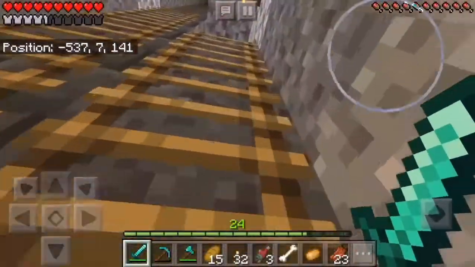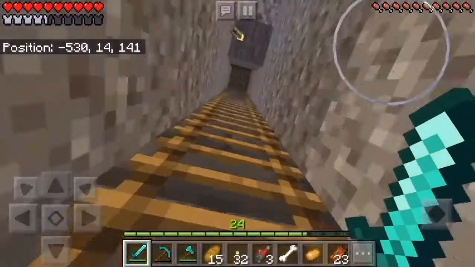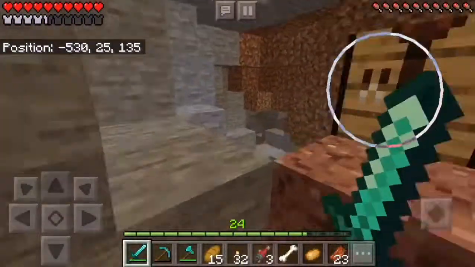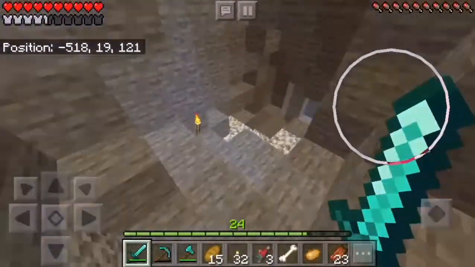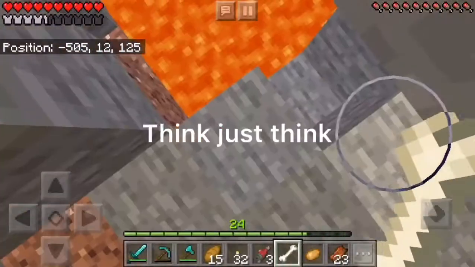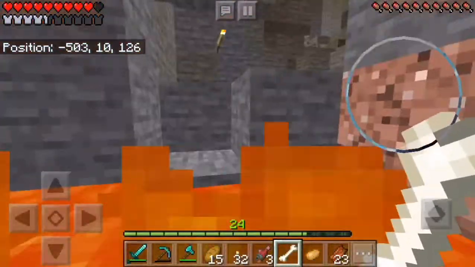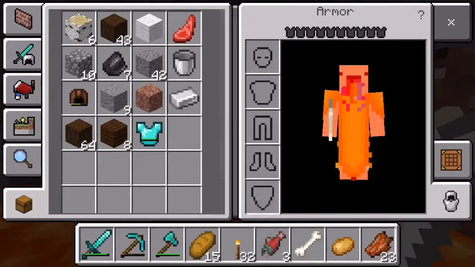Okay. So, we're going to go exploring today. I'm gonna finish the farm. Not this farm, but the automatic farm in a little bit. I dug the area out, but because I got busy, I couldn't finish it. I also decided to turn on, what's it called? I can't think of the name. Keep inventory, because I don't want to keep losing my inventory, so I should take my diamond armor off.